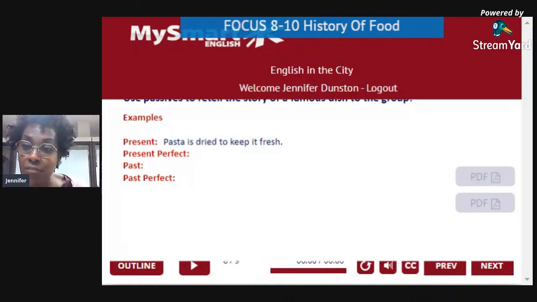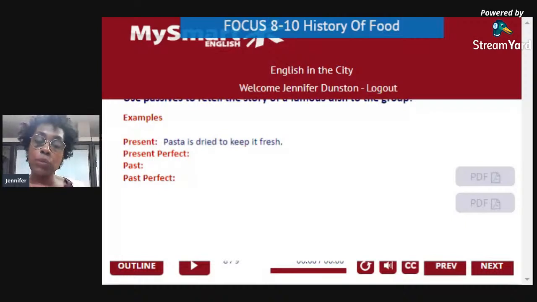Present perfect passive. Very good, Giacomo, which means that whoever has eaten this pasta probably still has some sauce or something on their mouth because they still have the taste of the pasta on their tongue because they've just eaten it. All right, before we finish up for today, let's take a look at this last slide. I'm going to give you an example of a food, and we're going to rewrite the text, or re-talk about the text, let's say, using passive tenses.